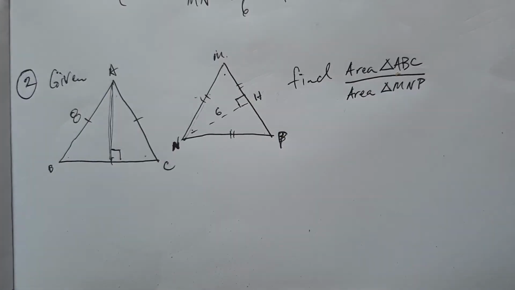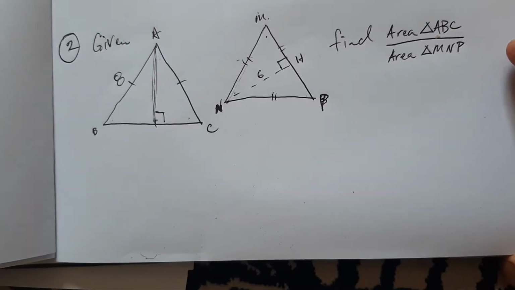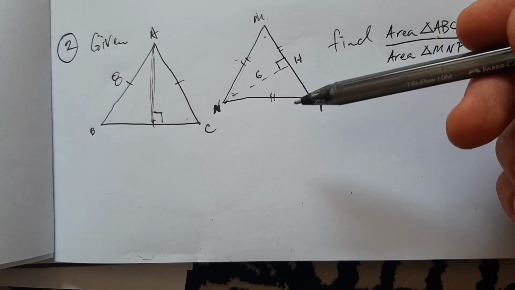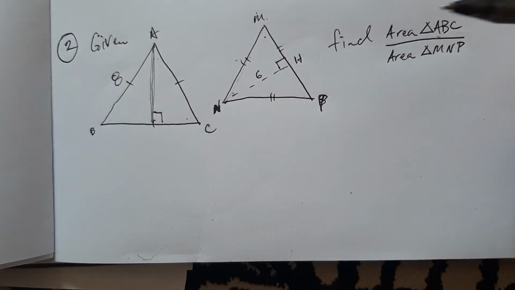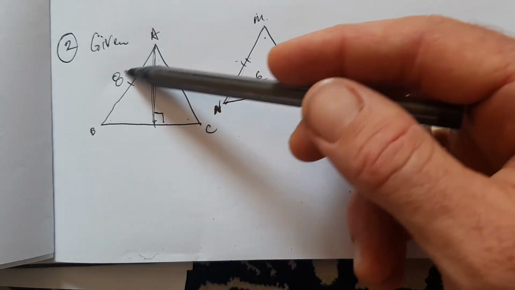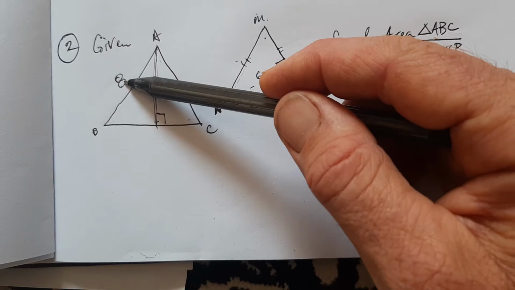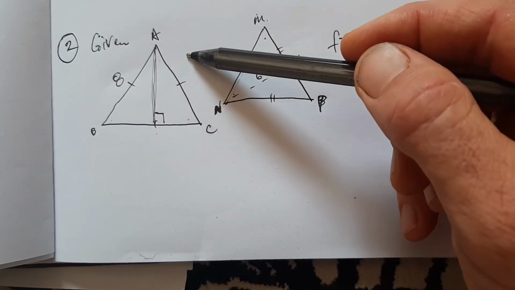Okay, I think I'll just do it both ways since I'm a geeky math teacher. So hopefully you did it one of these ways. And if you haven't paused and stopped already, pause it and find the perimeter. Okay, welcome back. 8 plus 8 plus 8, 24 is the perimeter of this one.